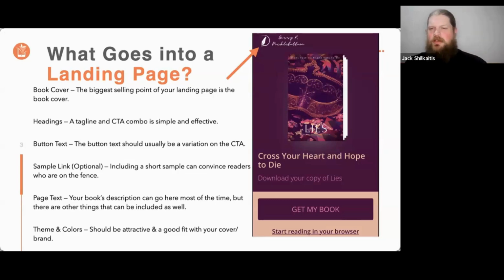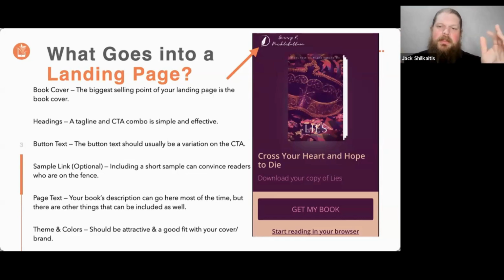But sometimes a third-party logo can also engender trust too, especially if they've been scrolling through Facebook and then they click your ad to go download your reader magnet and they see, oh, BookFunnel, that's a third-party thing. Okay, I get it. I trust this, right?